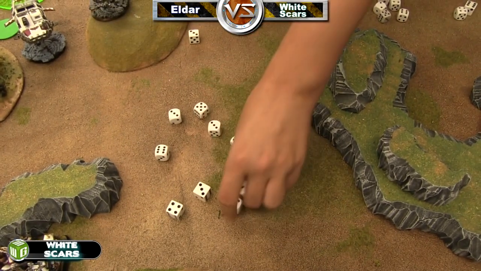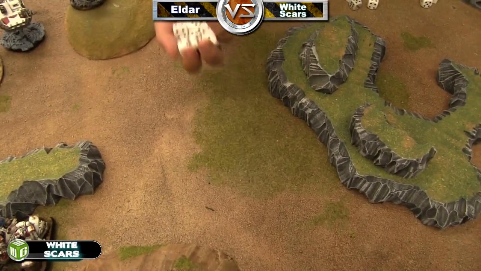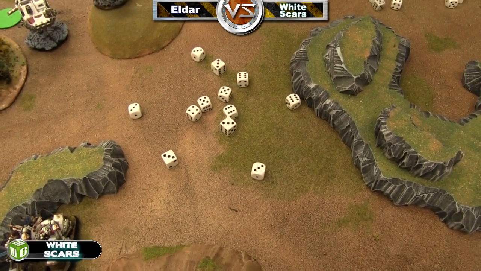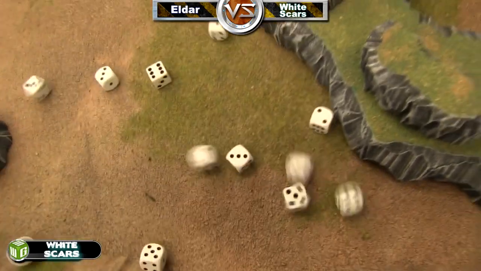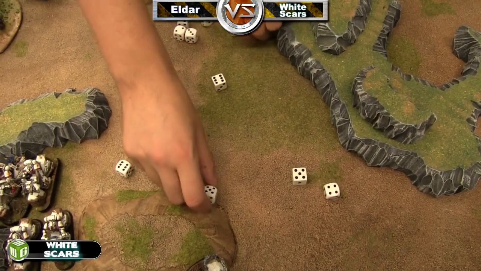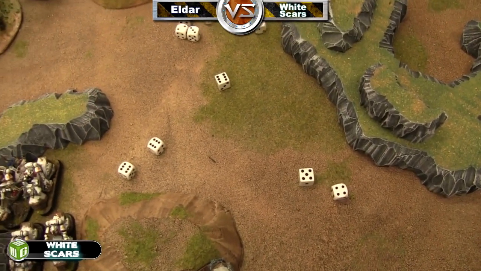Anyway, firing off tons of shots, trying to kill a bunch of these Dire Avengers just because killing Dire Avengers is good. Hit with all my shots, which was surprising, and then wounded with all of my shots, which was also surprising. And he failed quite a few saves here. So 7 of them, and 1 of them he had to reroll because unfortunately it wasn't flat on the board, but he did make the save again anyway.